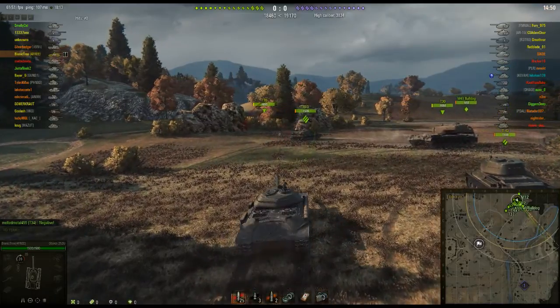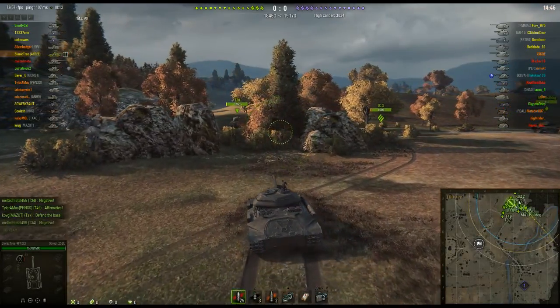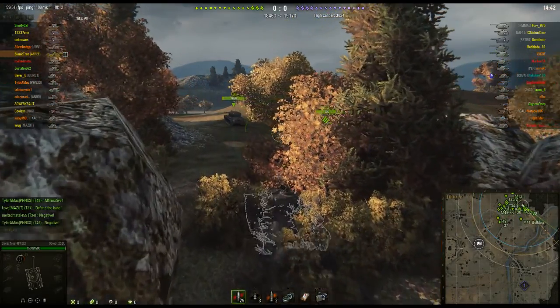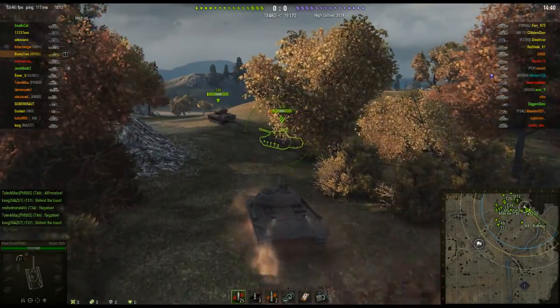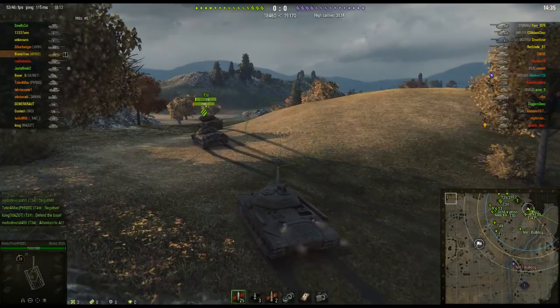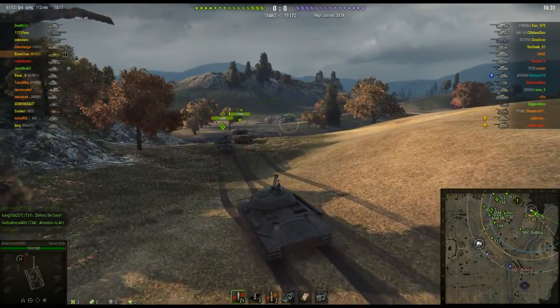So we are on Redshire right now. Not really one of my favorite maps to play, but I will admit I prefer playing from this side of the map over the other, and the encounter mode seems more fun to me than just the regular standard mode. So over here on this flank we have our friend in the T-30.